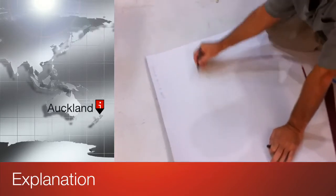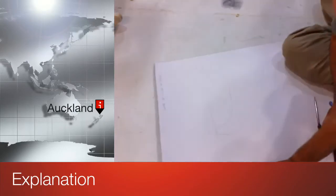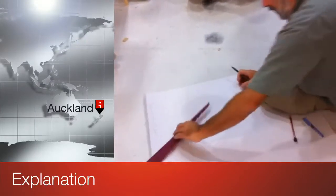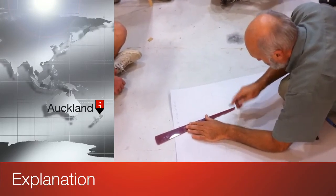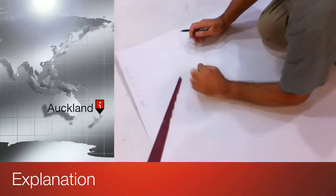So if we put a straight edge across here, and put a bit of pattern stuff in here, like this, and if we make this baked bean stick, and hold that stick here against the hull, and go like that, because this baked bean stick is this unique shape, I can figure out where to put it back.